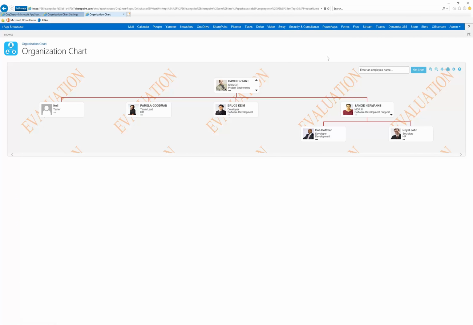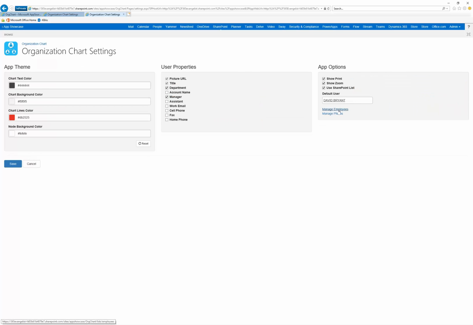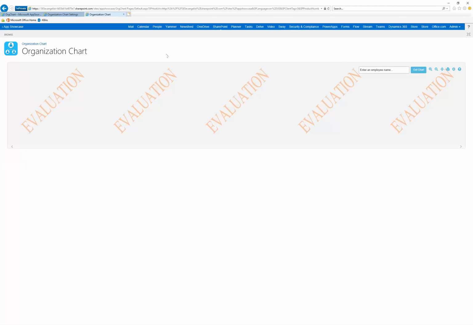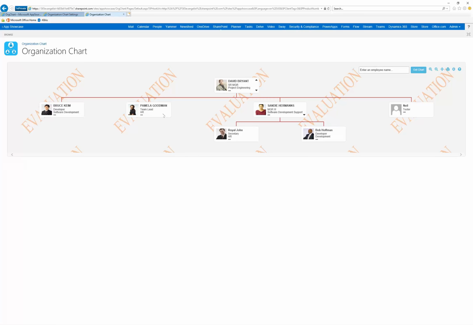And the other main reason is that I wouldn't want to give this to my users because it's kind of requiring them to go into the site, into the settings a little too much, and then having to go into manage employees. There's got to be an easier way to be able to just put that on the home page, on that chart, so you can do most of what you're doing on the chart. I would love to have a little plus sign on there that I can add somebody below Pamela, for example. There's certain ways to be able to do that, you can just use the SharePoint object model to create it. But anyways, that's my review of that.